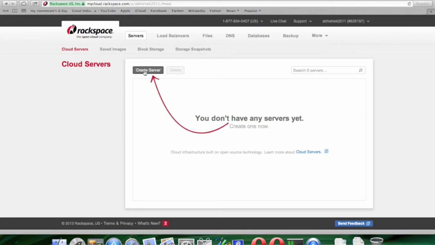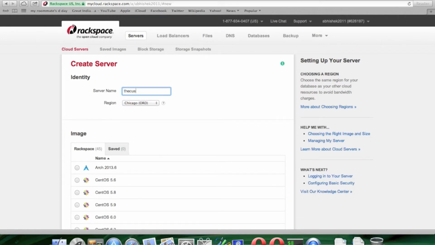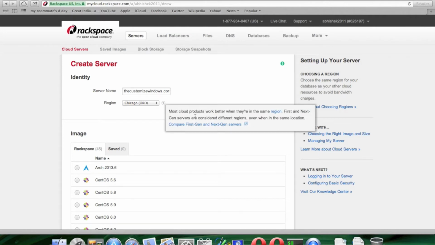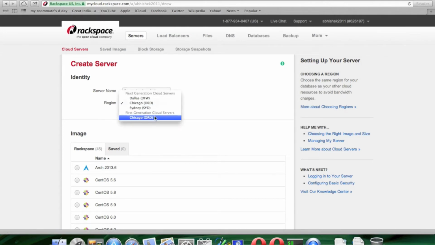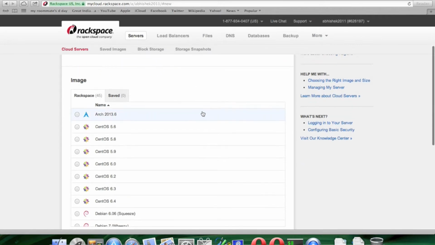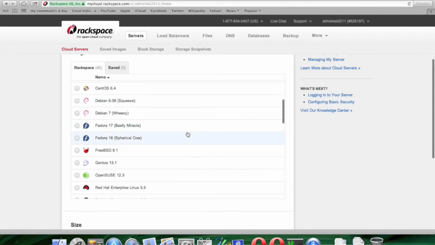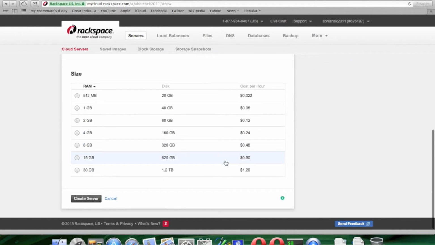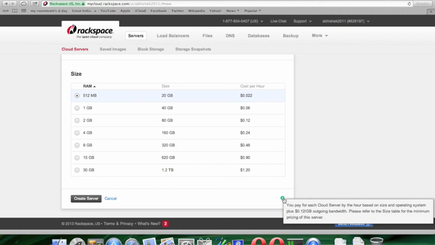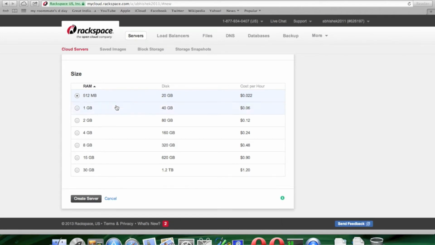I meant to say there is no server. Give your server a name, any name, it does not matter, and do not attach .com because it will create confusion. Select the region as per your need, else keep it as default. We are using a Debian 7 VZ install ISO, and actually for a single site 512 MB RAM is enough, but for our purpose, for faster work, we are using a 4 GB instance.